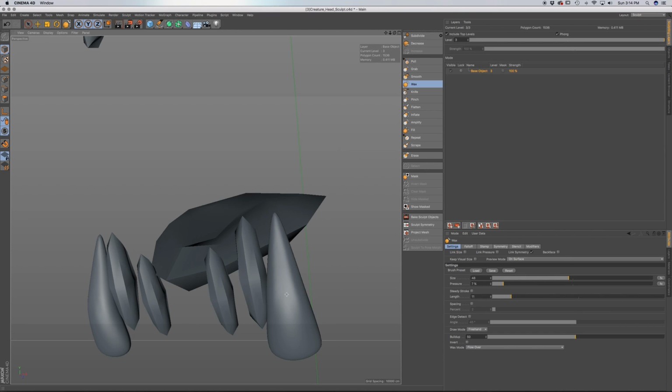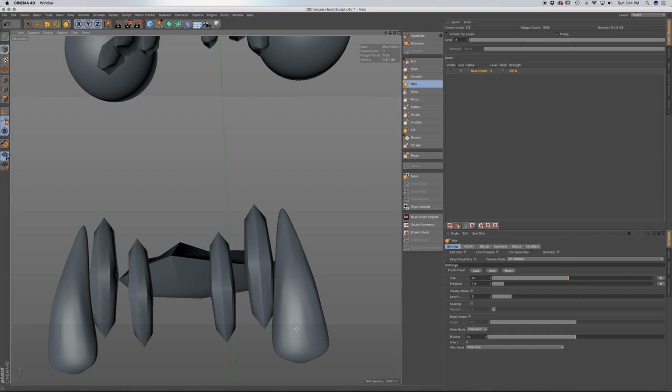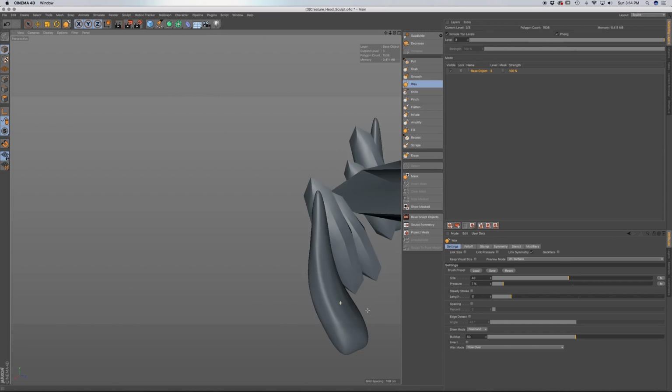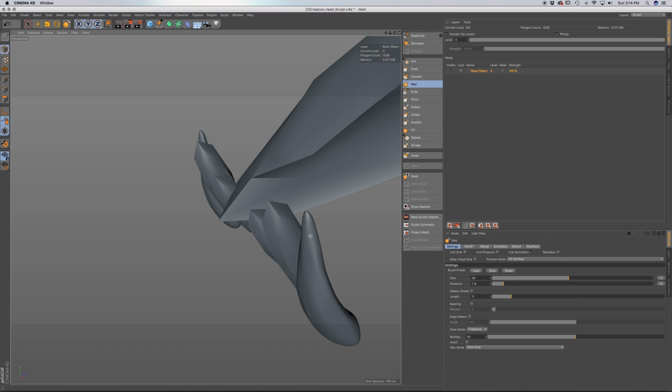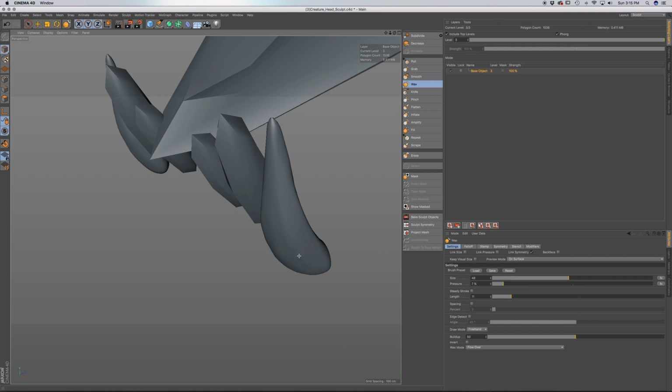Let me maybe throw some wax on it, make it not so pretty and smooth. Keep in mind this thing is a monster.